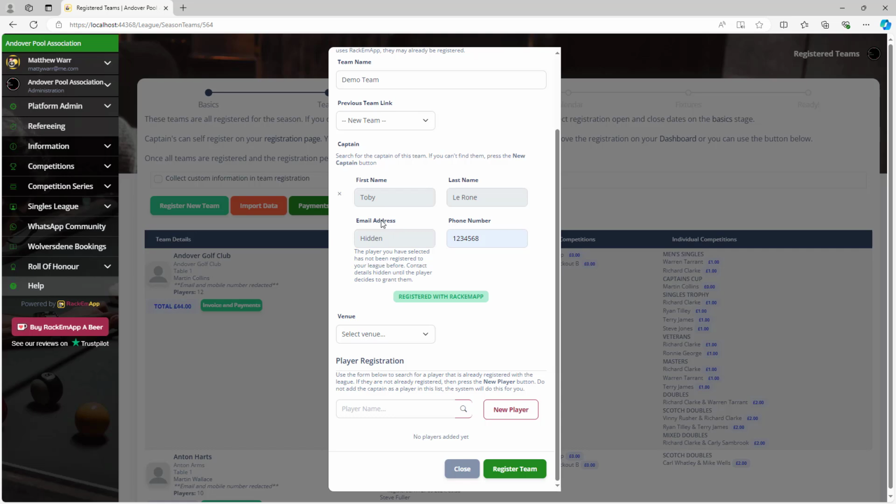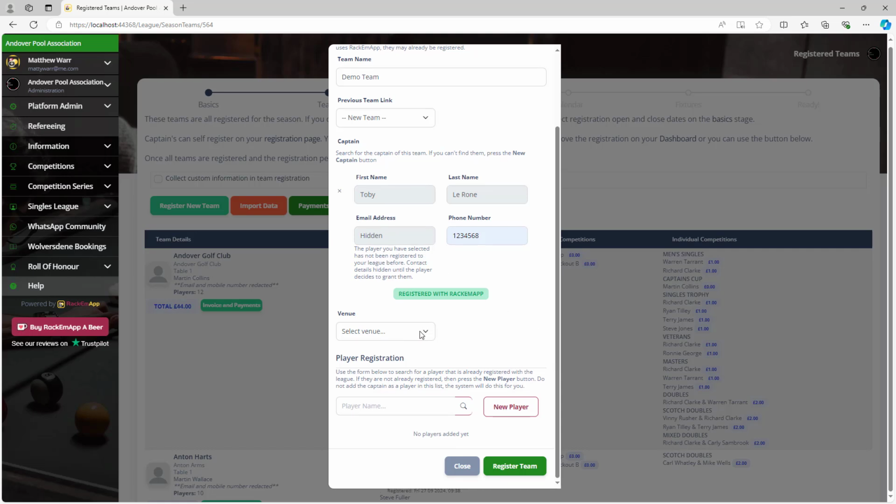But you don't want to be able to register a player and just have access to their contact details, because otherwise that would give you the opportunity to, you know, misuse it ultimately. So what we do is we hide the email addresses and phone numbers for any players that are not brand new players that play in other leagues, and they get the opportunity to opt in to allow you to see that contact information. You can still email them, you can still contact them, you just can't see them. So it'll allow you to send emails from the system, but you won't be able to view that email address.